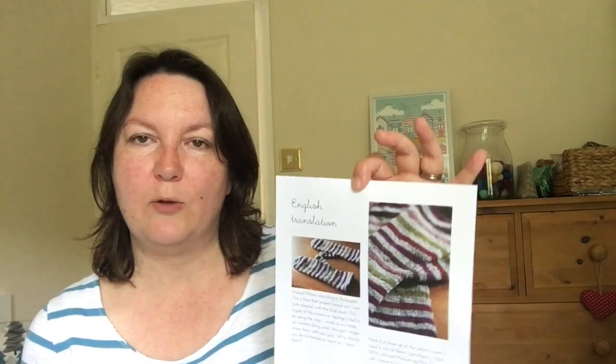And Ellie will be having, as I said, the finished object thread where you can post your finished objects to be in with a chance of winning. You'll need to be a member of both groups to be in with a chance of winning. WIPs are allowable. If by any chance there is somebody out there already knitting these mittens, then you will be eligible for entering if you've knit no more than about one mitten. So if you're halfway through both, that would be fine. If you've knit one and haven't yet started on the other, then that would be eligible too.